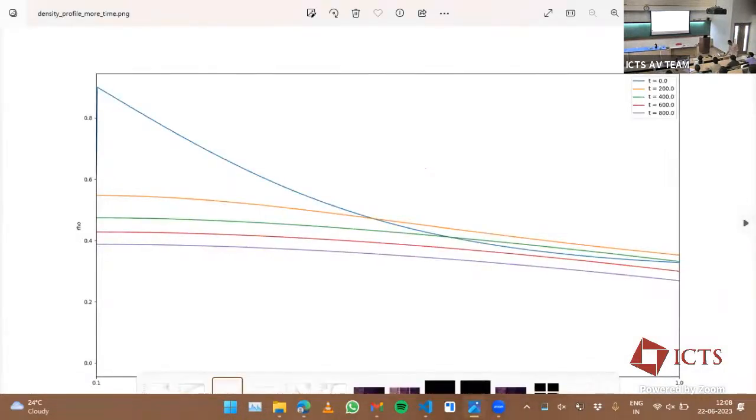Whereas the plot for the rho becomes something like this. As Jitendra was saying, there is a discontinuity. At the ghada, you can see the blue curve that was starting out has a discontinuity. But as you go on with time, the discontinuity vanishes because whatever is nearest to it will try to be the same concentration as that in the surface. The initial vapor density was decreasing, and after some point, it tries to decrease even further and becomes saturated at a more or less flat profile.